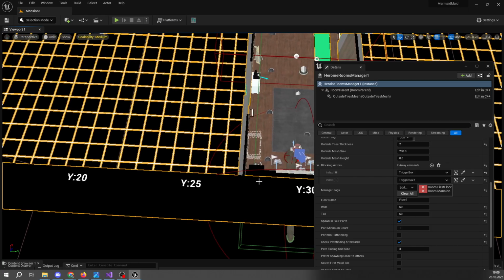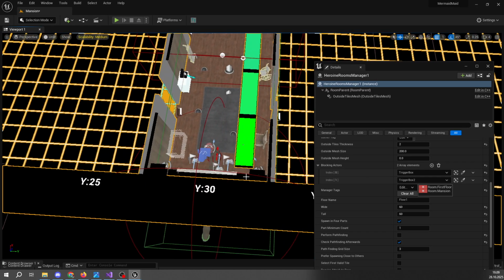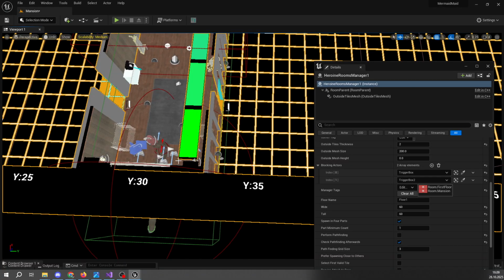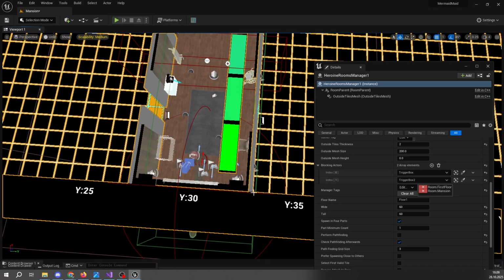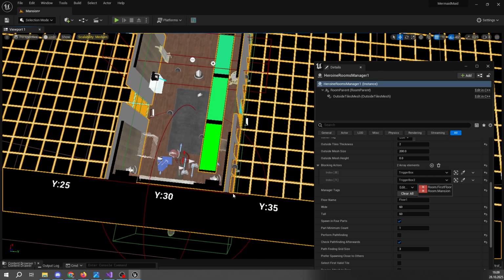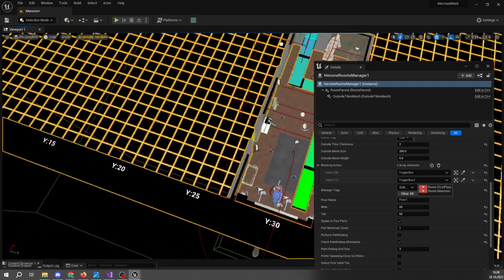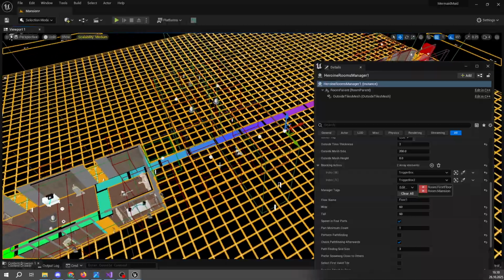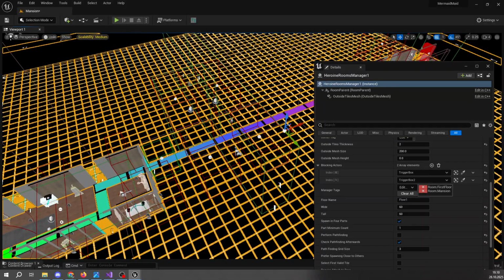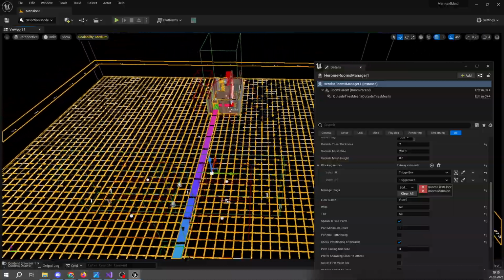Of course, you need to make sure that these match the 3 by 3 grid. So this needs to be a position where this end is divisible by 3, and same with the position where it starts here, or you will end up with a one tile gap between the rooms there, or something like that.